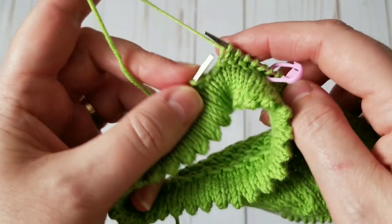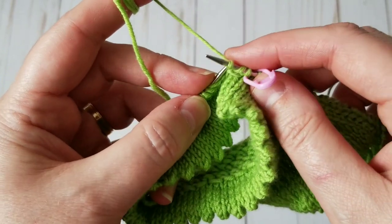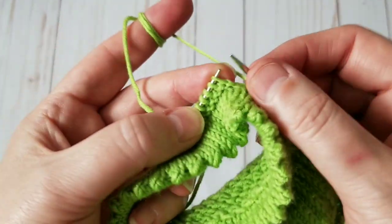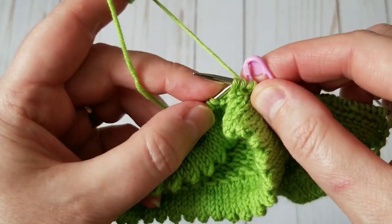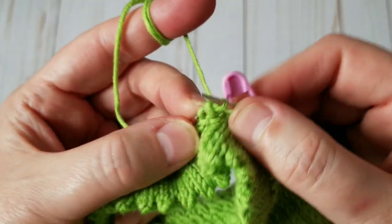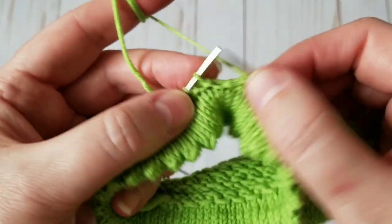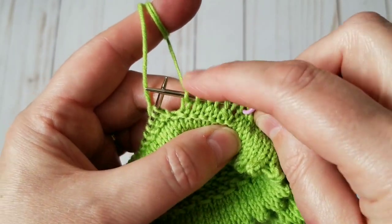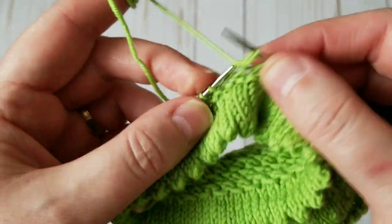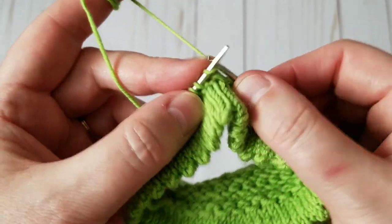I forgot to knit 2 together after the yarn over. Okay, so knit 1. Let's start all over. Knit 1, yarn over, knit 2 together, slanting towards the left side, and then knit 5. That's what I got confused. 4, 5, and then knit 2 together, slanting towards the right. Okay, and then yarn over, knit 1, yarn over, and then we repeat it.